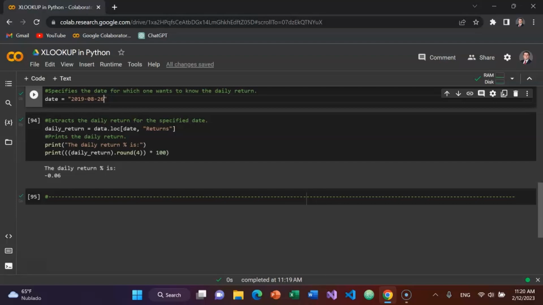So that's really the idea of this code. You can look up returns just like you would do in Excel, but you can do it once you have the code set up. I believe you can do it much faster and more dynamically in Python because you can change the ticker to whatever you're looking for.